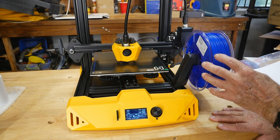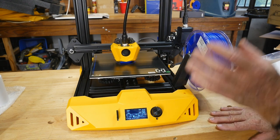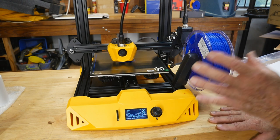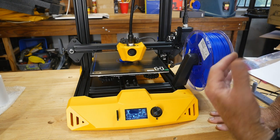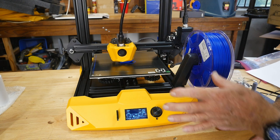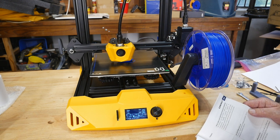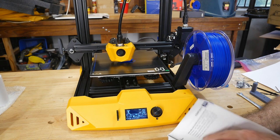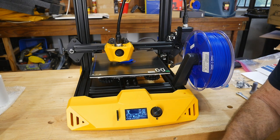I love the full-size SD card — I'll never stop talking about that. The power supply is at the back. I'm not sure how I feel about having the filament roll out front, but for frequent filament changes it'd be handy. The cable management is off the charts — the best I've ever seen on any machine. Build volume is 220 by 220 by 250 millimeters, which is 8.7 by 8.7 by 9.8 inches.